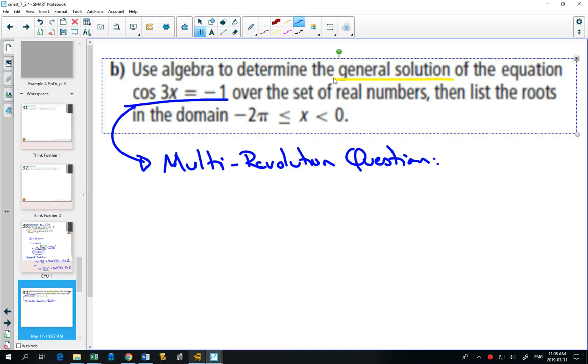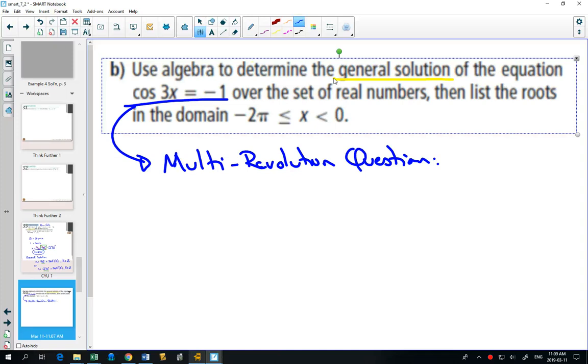If you can't remember its name, right? If you're like, I don't know what difference of squares is, then you're not going to remember how to factor that when you see it. But if you can remember difference of squares, you're going to be that much better at remembering how to factor it. So, recognizing first this is a multi-revolution question, by saying multi-revolution question, that should trigger for you how to solve this. Okay? How did we solve our multi-revolution questions?